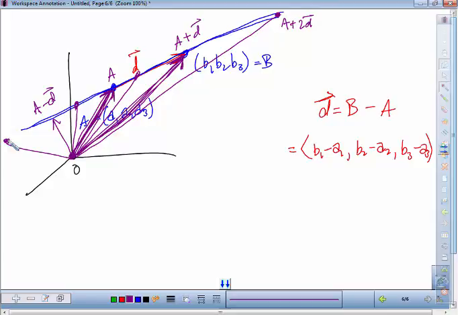So what is this shaping up to look like? Or what can I do to generally be able to hit every single point on that line? So if I take A, it looks like I've been multiplying this by 1, by 2, by 0, by -1, by -1/2. It looks like I can put any scalar value in front of D, add it to A, and I will be exactly on that line.